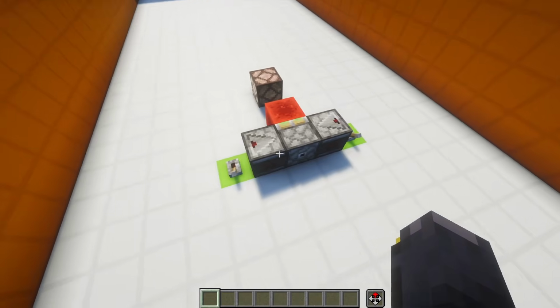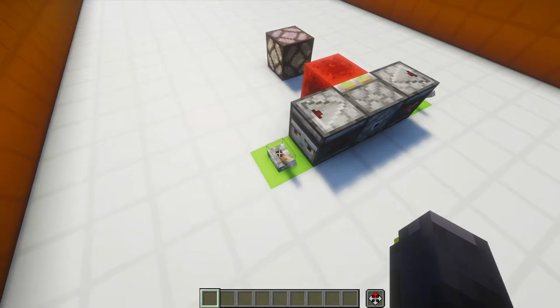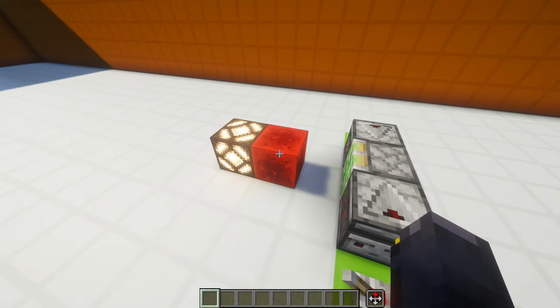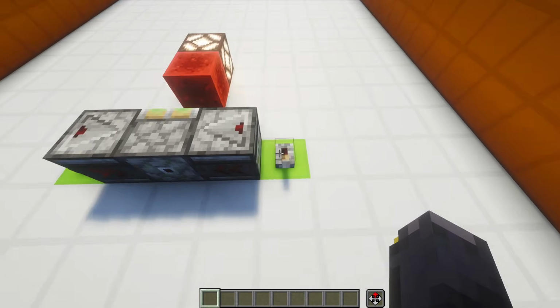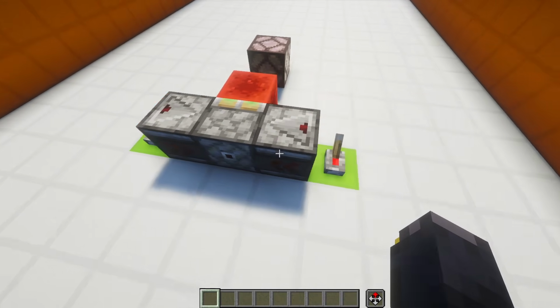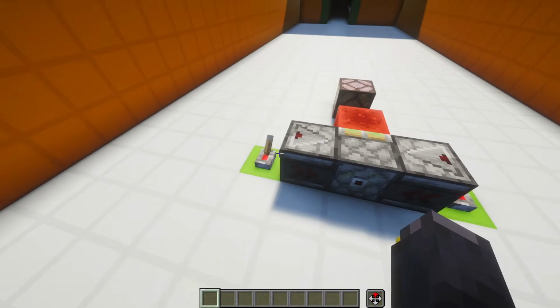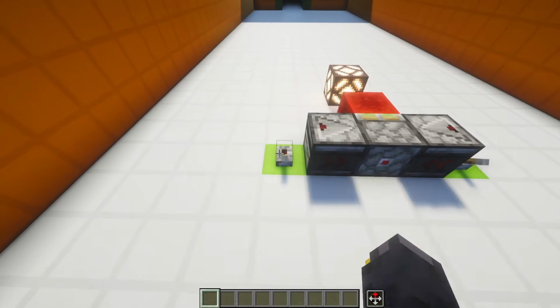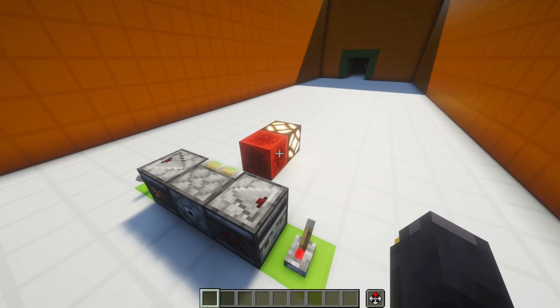You can also use observers and pistons for short little pulses like this one. As you can see, it's a single pulse, which means the sticky piston didn't hold on to the redstone. Now if I go over to this one, it's going to pull it back. So you can see both are on, but our power is off. And if both are off, then the power is also off. But if either of them are individually on, then our power is on.